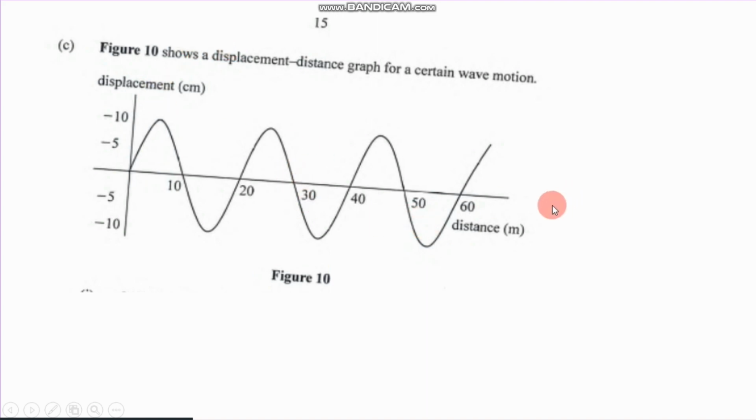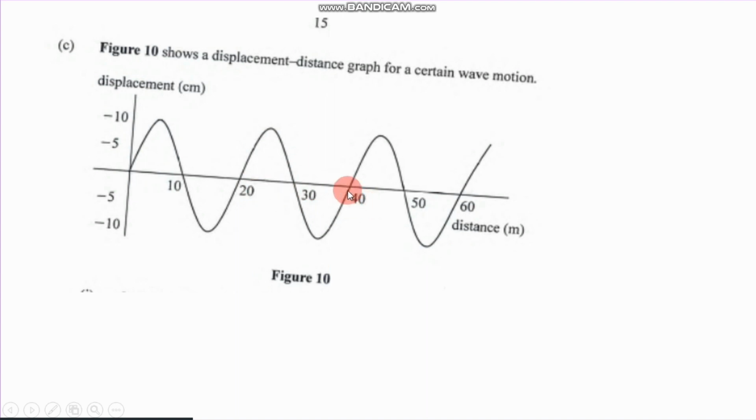So this is the distance, and the distance is in meters, and the first part of the question was to show the wavelength in the diagram. So the wavelength from definition is the distance between two crests or two troughs. So we can say it is between this point and this point, but also we can say it's between this point and this point. So where the wave starts and where the wave ends, one oscillation. So the distance is the wavelength.